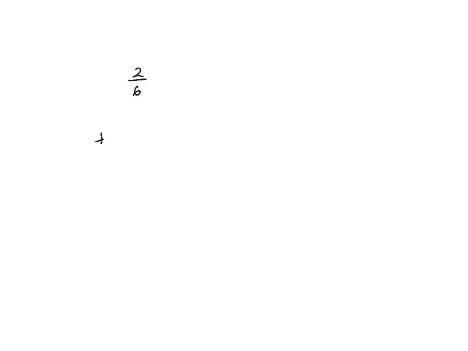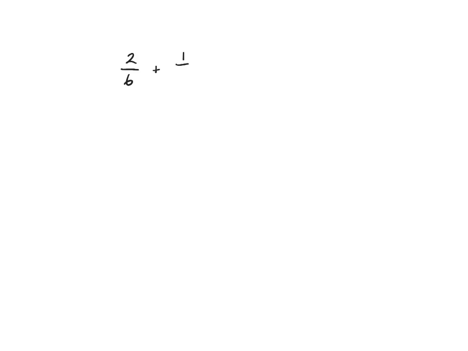Let's look at how that analogy applies on an abstract level. You've already been doing addition with fractions with common denominators. For example, two-sixths plus three-sixths: when we already have a common denominator, it's fairly easy to combine two of something called sixths with three of something called sixths and get five-sixths. It becomes more complicated when things do not have the same name — for example, two-sixths combined with one-eighth. This would be like two apples and one banana, so I must find something that six and eight have in common.